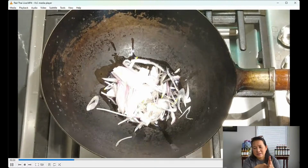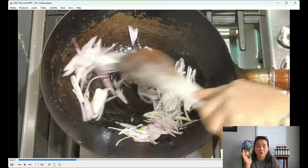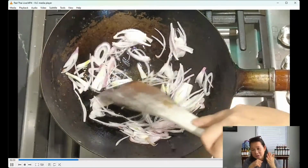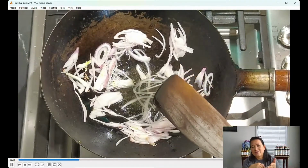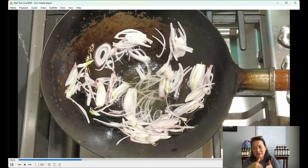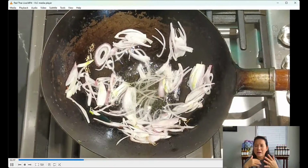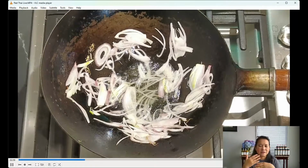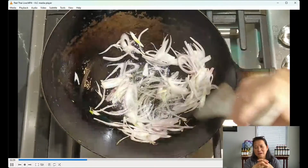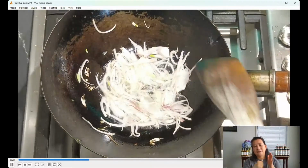Now I added the shallots. If you don't have shallots, you can use garlic, and you can use both too. My husband loves the aroma from garlic, and sometimes I use both the shallots and the garlic. If you don't have garlic, you can also use red onions. But I recommend shallot is the way to go, and it has that mellow flavor but still has a kick at the end that keeps you guessing what it is. This part is going to be crucial to make sure that the aroma of the Pad Thai is up to par.